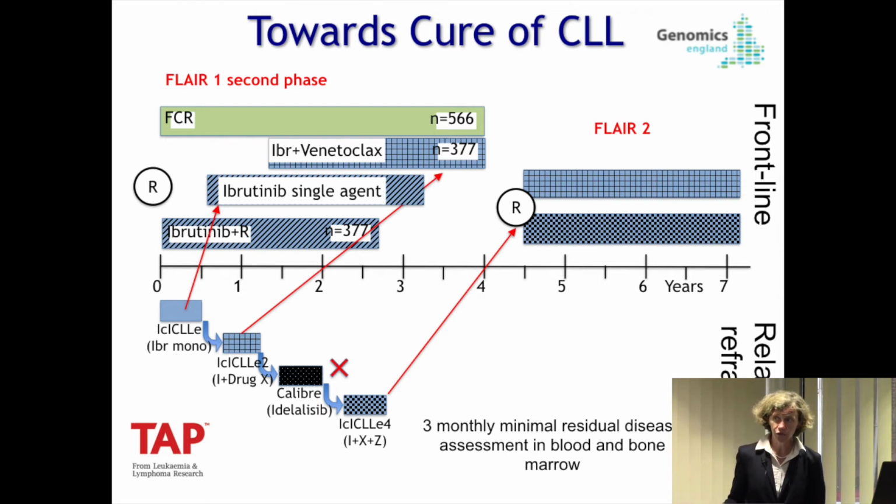So I think this is a very good study. All my patients, if they're eligible, go into the study. The eligibility criteria are very open. The main problem with this, like with any clinical trial, is that if you've had other cancers, then unfortunately you're not eligible. Or if you're really afraid of bone marrow tests, then we can't do this assessment. And it is a really important assessment on the study.